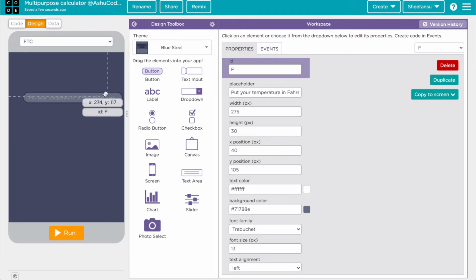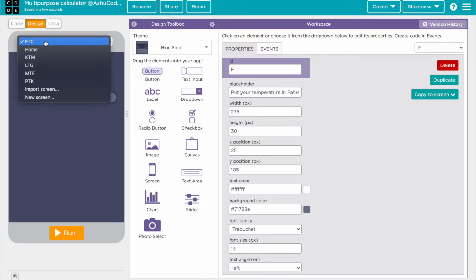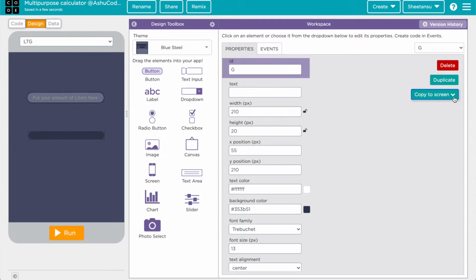This is so hard, making everything measured. Okay, so now let's go back and copy onto here.